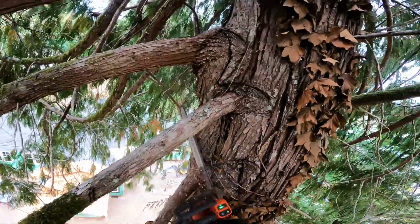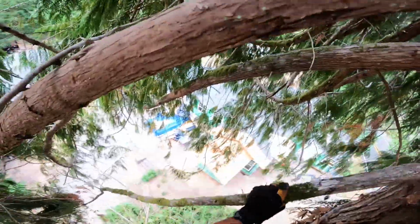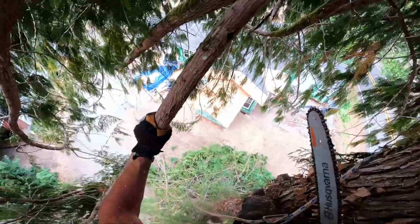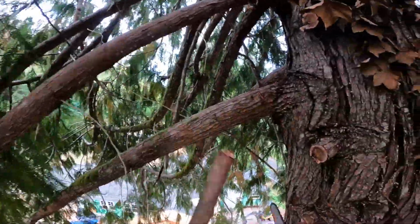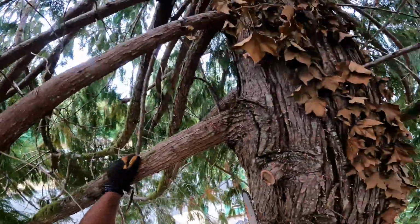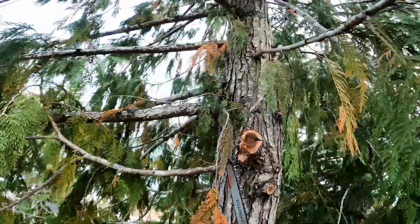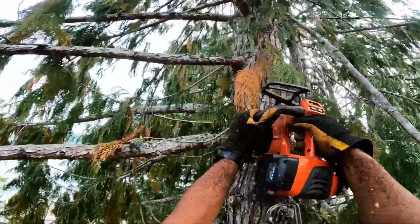As you can see, I'm not cutting all these limbs flush to the stem. And you've probably seen me do this before on other videos. I'm doing that specifically in this situation because we have the highway pretty close to this tree. And there's quite a bit of a slope for the driveway.